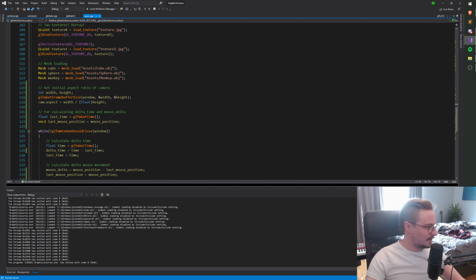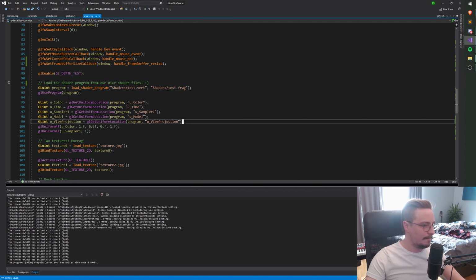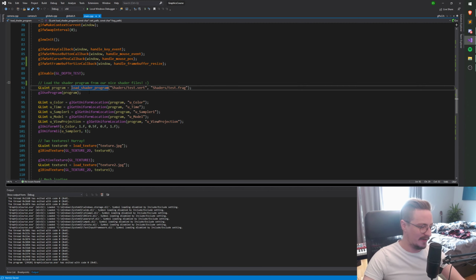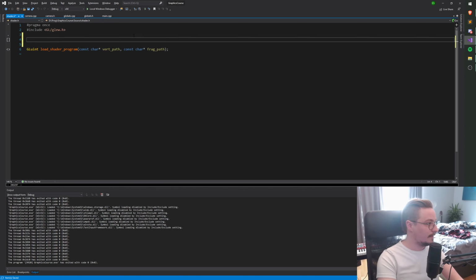And I'm also gonna expand a little bit the shader program things here. I'm actually gonna make a material struct, so that will hold both the shader program and also the textures, because I usually like to clump those two together. So I am gonna make a material struct here.